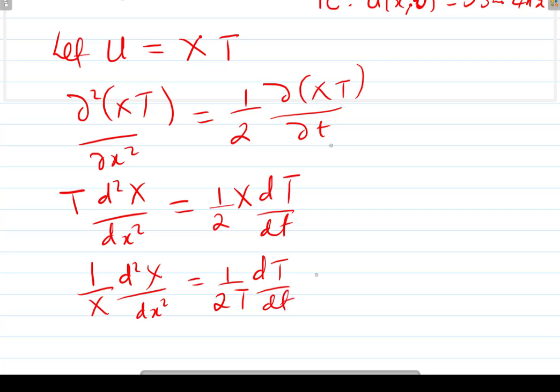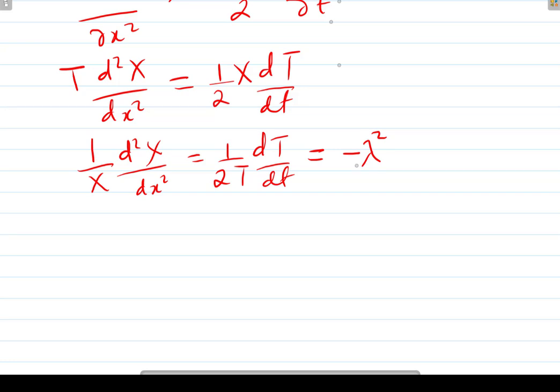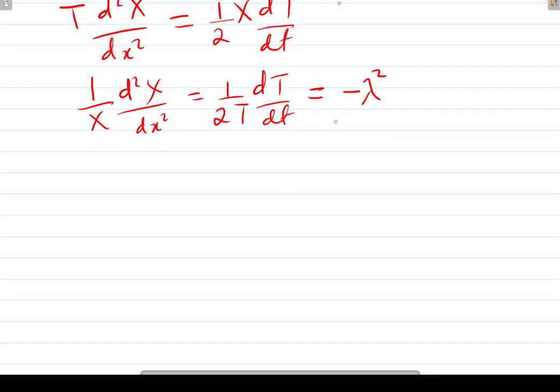And then, like before, because of this, we pick the negative number. So we let this equal to some negative number. Should I use alpha? Maybe let me use lambda squared. We can use anything, alpha or lambda squared, it's up to you. But then we are taking that this lambda is any real number. So this lambda here, it's any real number. And then once we square it, with a negative, we know that this is negative here.